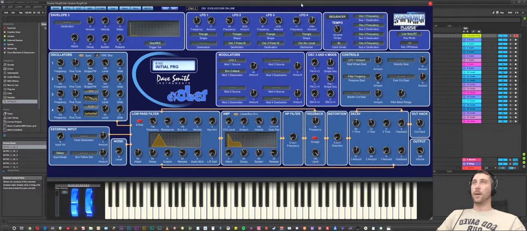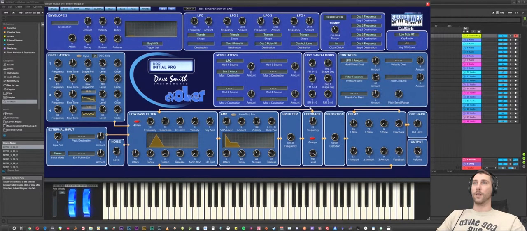So anyway, I hope that this sheds some light on using the sequencer in the Evolver for you guys. And really the best way to learn is just to fiddle around. There's not quite as much documentation as I would like to see on the Evolver series keyboards. It's a kind of older series that is obviously no longer made. So I'm going to try to do my best to learn this thing inside and out. I already know it pretty well, but I want to master it. And then of course just keep doing these tutorials so that there can be more stuff to learn from online.